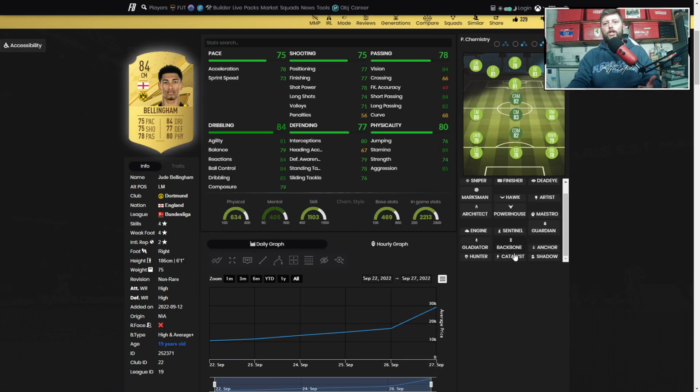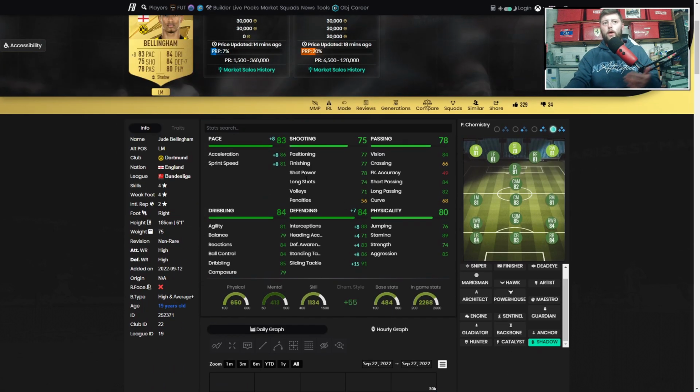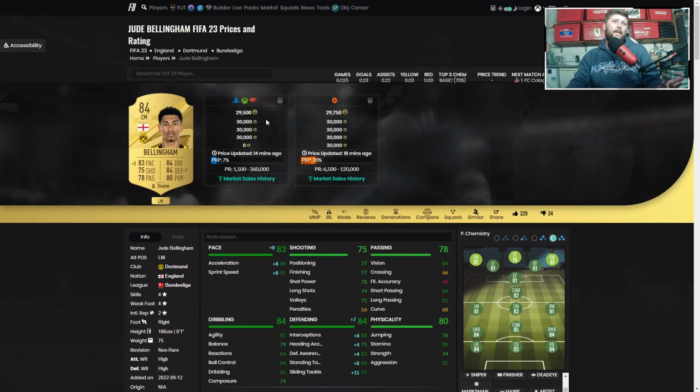Obviously, we went with that shadow, which was 100% the way to go. You get a nice little pace increase to 83, which will do the job. And obviously, you got a good boost on that defending to 84. For me, that is a perfect card. For 28k, you can make that back quite easily. I think that for me is more than enough at the moment.